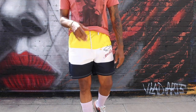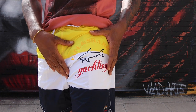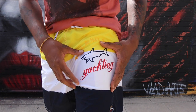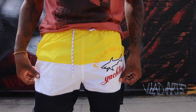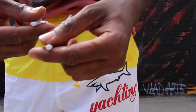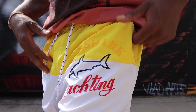The first pair of shorts are these Paul & Shark Yachting shorts. As you can see, Paul & Shark is in that nice orange, and you've got 'Yachting' in that nice red italics. Of course you've got the Paul & Shark logo right there, on a nice nylon base of yellow, white, and navy. You've got these beautiful drawstrings right here — they follow that colorway of red, navy, and white to match the classic Paul & Shark colors.